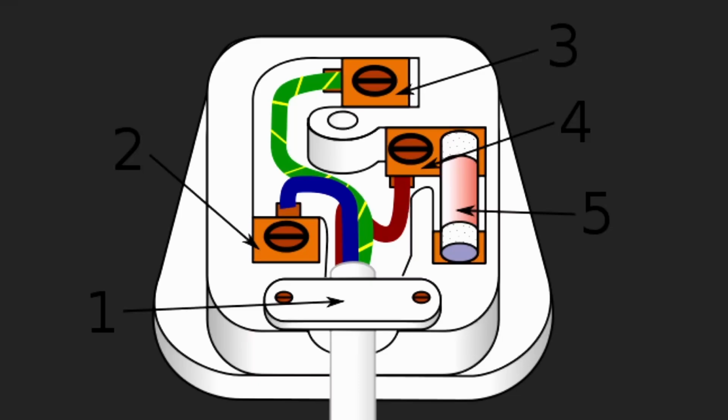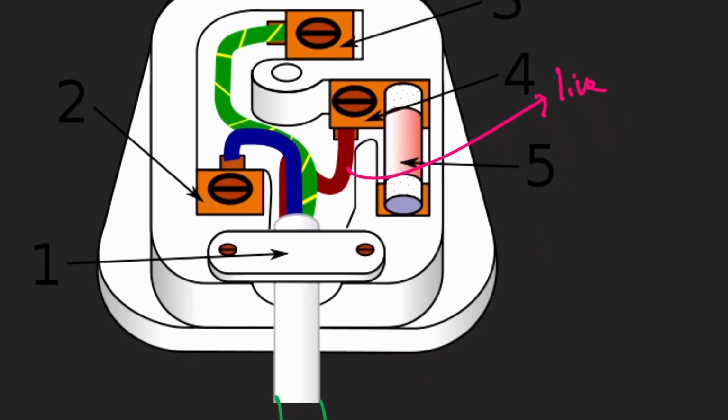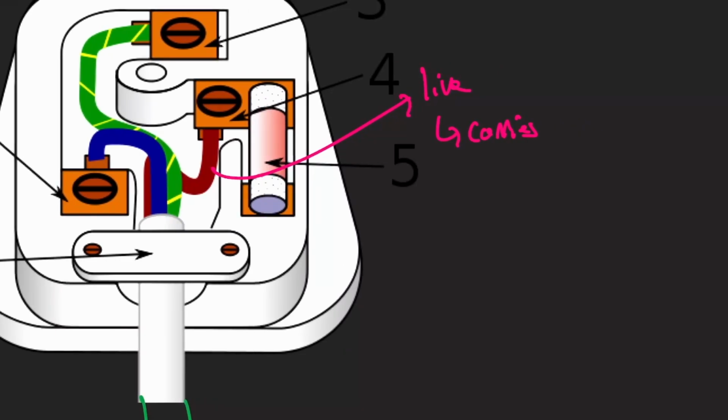These three different wires are different colors because they do different things, so let's label all of these. The first one we can look at is the live wire, the brown wire over here. The live wire is brown, and it carries the alternating potential difference. Remember, because we have alternating current, we also get an alternating potential difference within our mains electricity supply. The live wire is what actually carries that electricity supply to our appliance.